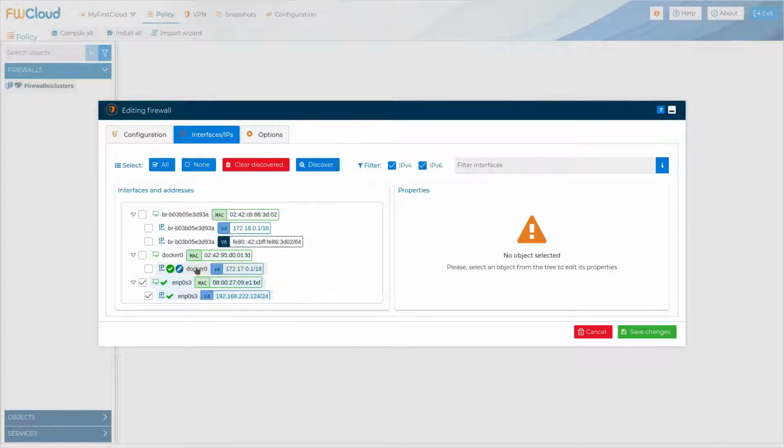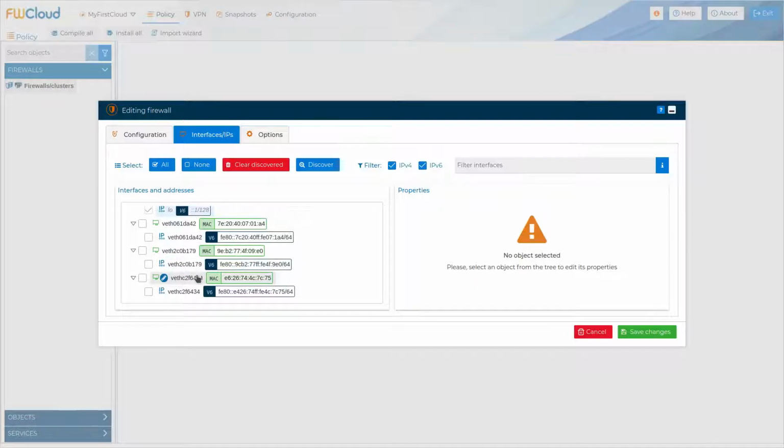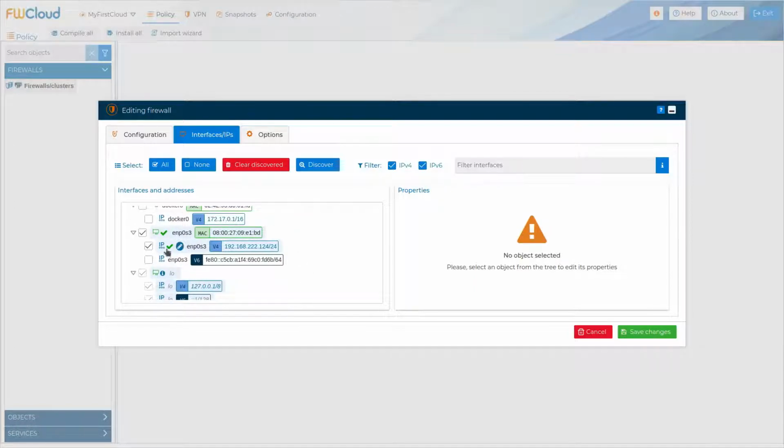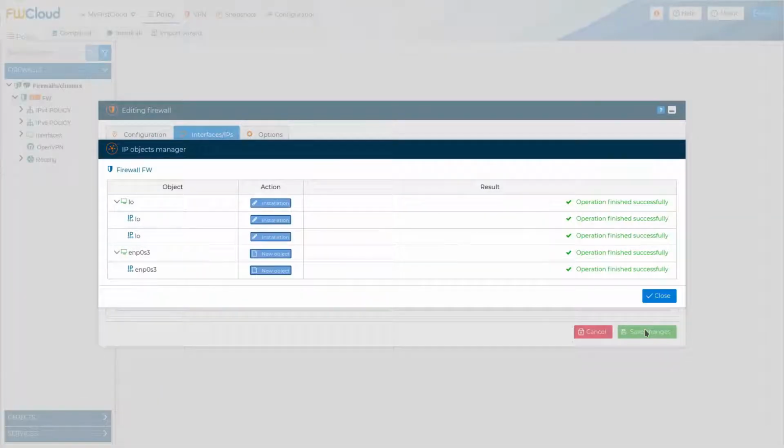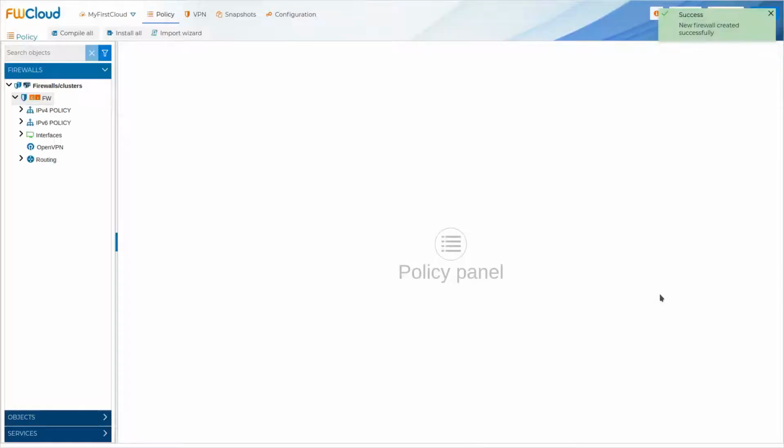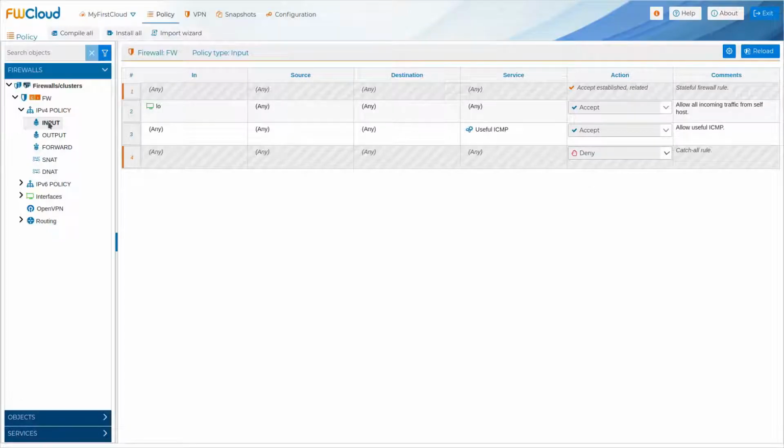All interfaces are discovered. As far as policy is concerned, we are only interested in the selected ones. This is a fully functional Docker image of FWCloud.